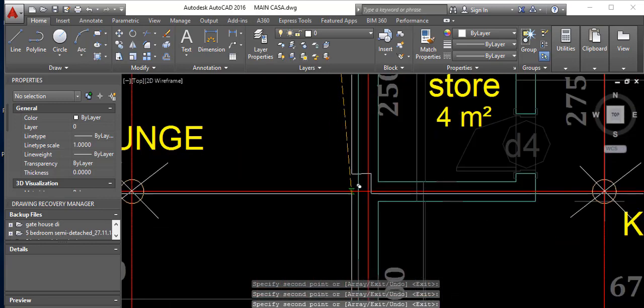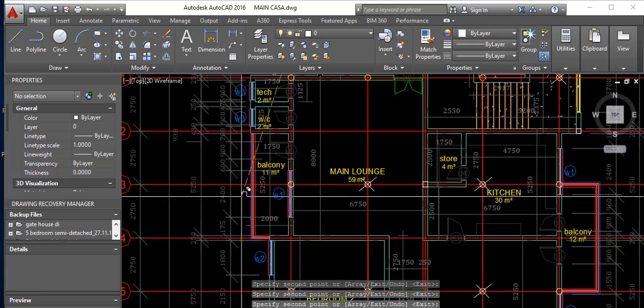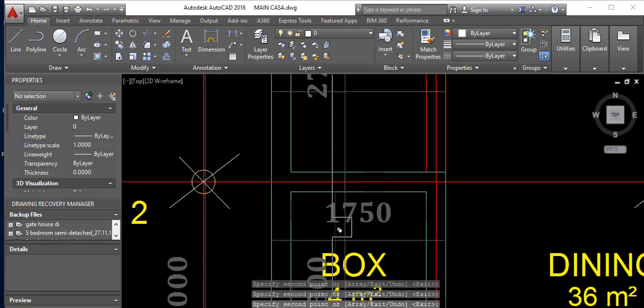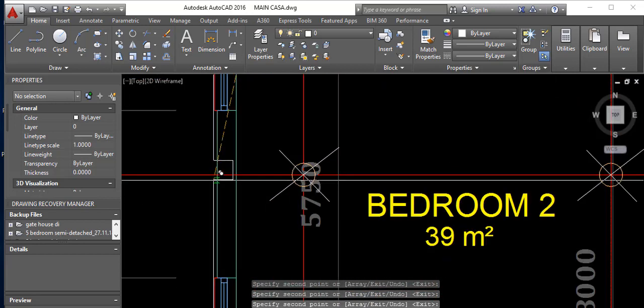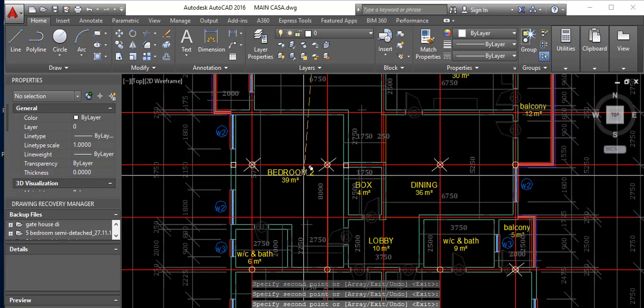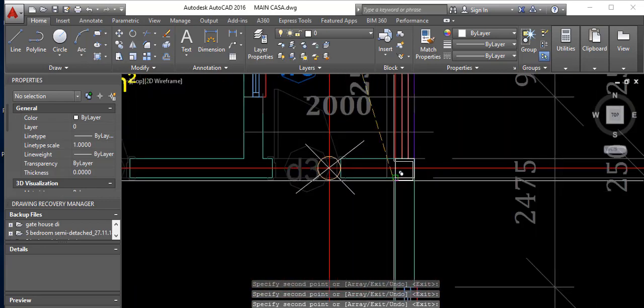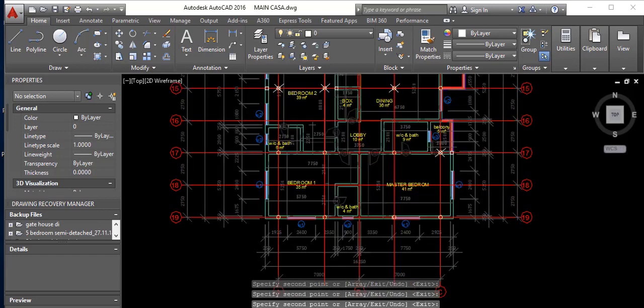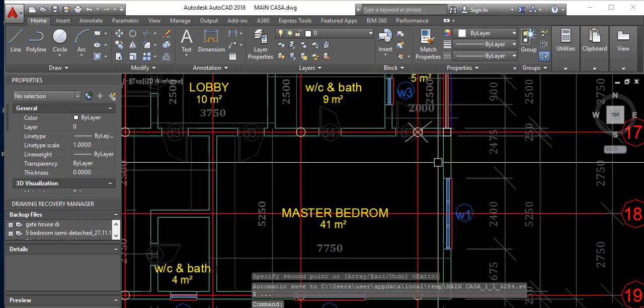You can either move it here, you can move it to see. Okay, so we are done with that.